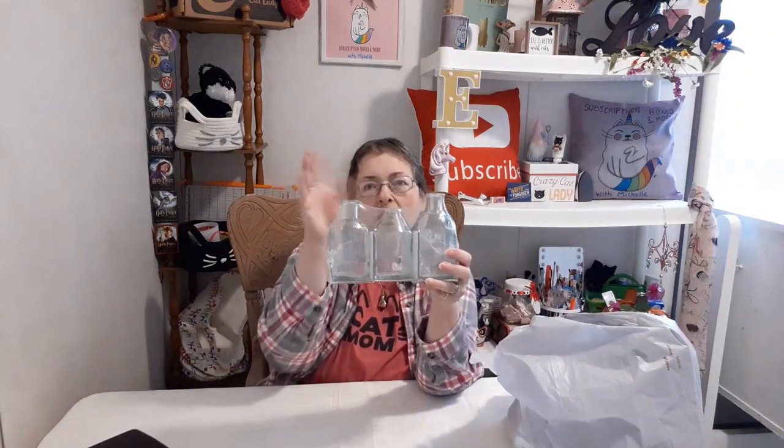Look at these — aren't those the cutest bottles? You can put some little flowers in them, use some as a reed diffuser, or just sit them out to decorate. Three dollars for three of them, so technically a dollar a piece. There were clear ones or these that are a slight blue-green color — I like this color better. I should have bought both but my husband already wants to strangle me because I spend too much.